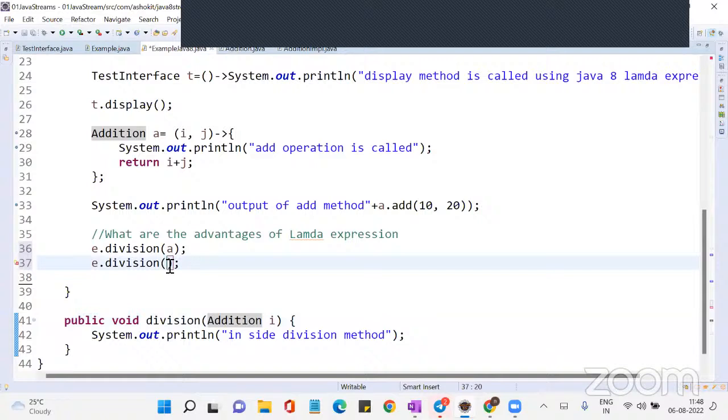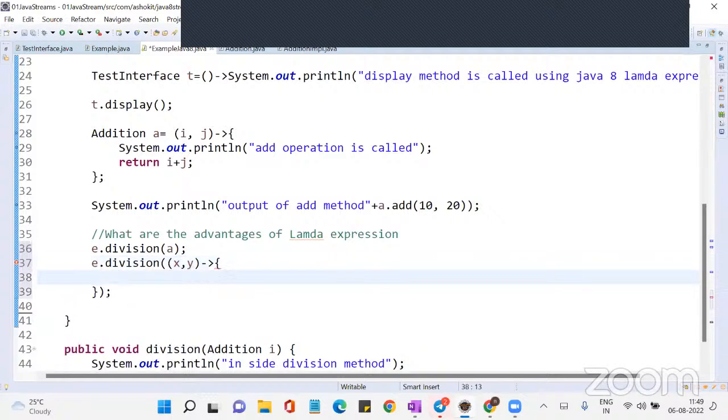Here, what is the addition method? It is taking two arguments. So I comma j, or you can put x comma y, any variable you can put. Now what am I going to return? x plus y. Now this is a Lambda expression, or if I want to write more than one line of statement, then what I will do?